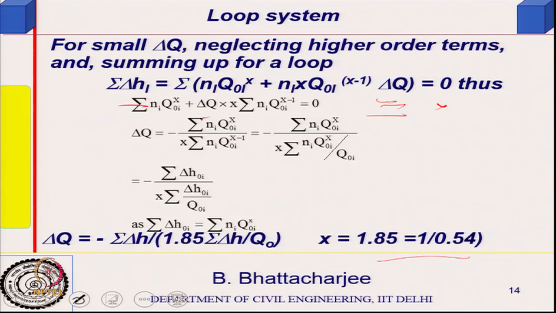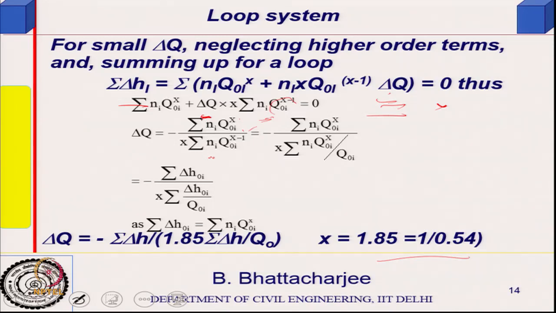So, this would be nothing but the sigma of n I times the assumed values of q 0 to the power x, divided by the same, because this is loop specific, for the ith loop, n I x to the power minus 1, the sum total of all these terms. So, delta q simply comes out this way, because delta q is outside the expansion and the rest are within the expansion. I just do that and I get a relationship like this.